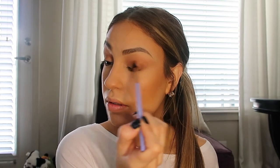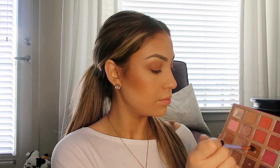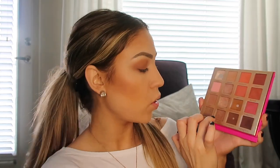I like to go little by little making it more intense. Then with my finger I'm going to go in with the color Sandy — this is my favorite color, I used to use this every single day for work. It's so pretty and I like to use my finger to just pat a tiny bit. Usually I'd do a little more but since it's more of a natural glam I'm just going to put a tiny bit and blend with my finger.